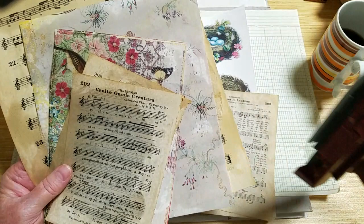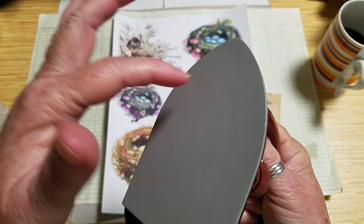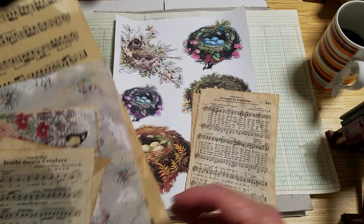One thing I do like about it, I don't think it gets as hot as the irons that are now. This is called a travel iron, actually. But one thing I do like about it, it doesn't have the steam holes, because I wonder when people that have those steam holes, I wonder if that wax gets up in there. I don't know. But anyways, I have that. And what I did was I'm going to show you that I just used the wax paper. But then I decided, well, let's just try it with some wax.